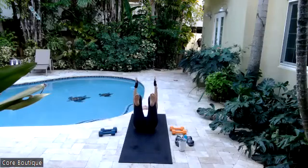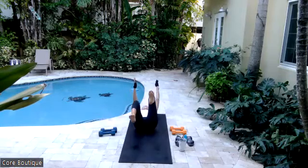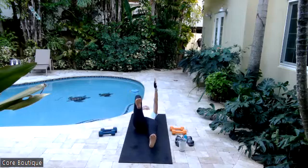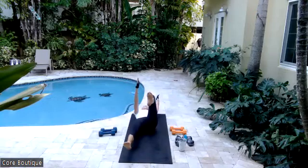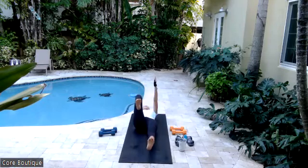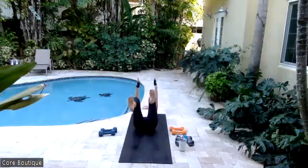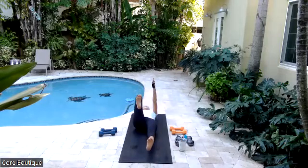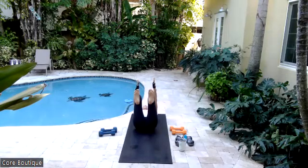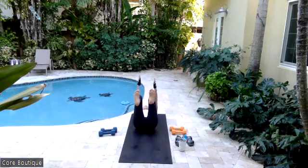And keep going. So 1, 1. Or 2, 2. Right now I'm working on 2, 2. And 3. Make sure you're sucking in that belly. That's your job. Working on 4. And here's your last hip. One on each side.